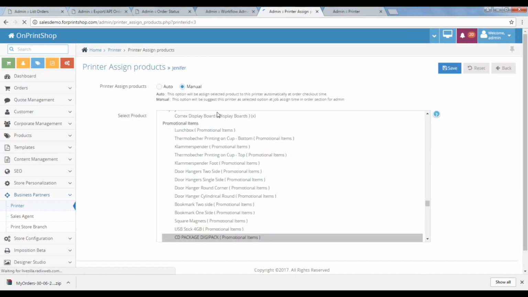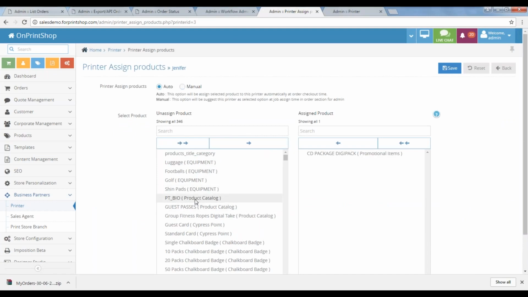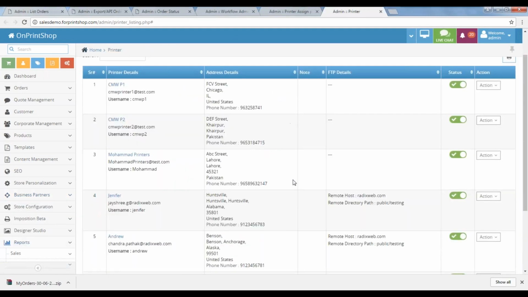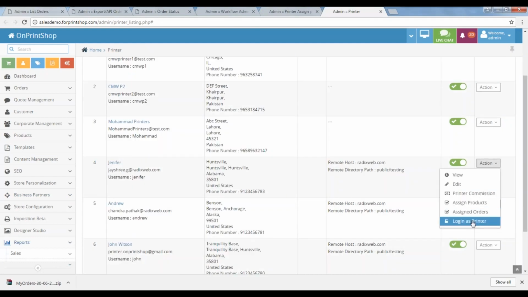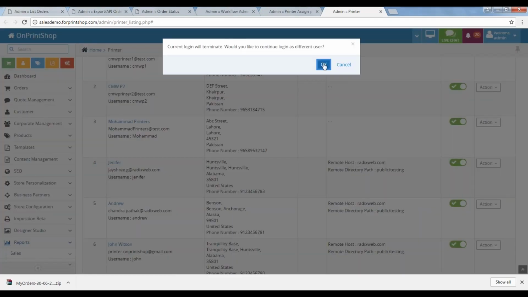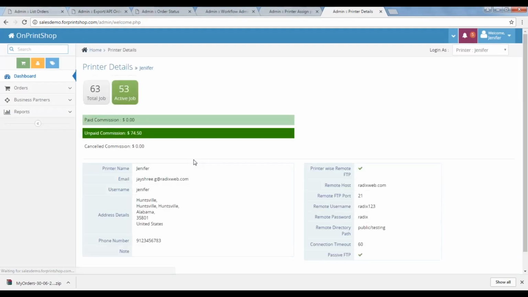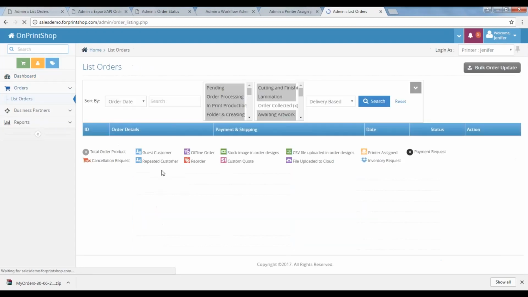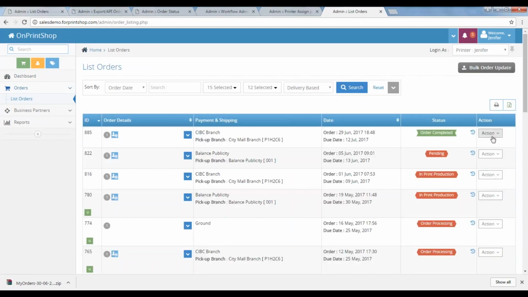So anytime we receive orders of certain products, they will go directly to the vendor, and the vendor will also have admin access in the system. When you assign a job to them, they will get an auto email because you have registered the vendor with their email address, and they have limited access to your web to print. Whatever orders and jobs you have assigned, they will be able to start processing. So they only have limited access.